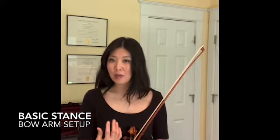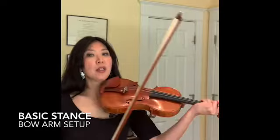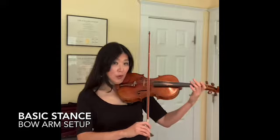So let me help you with this because there's three distinct angles that you can look at when you're making a down bow and an up bow. And so let's go into playing position, bring the violin to you. Now let's go into the middle, put the sounding point, or where the bow meets the string, on the A string right in the middle. And I'm going to move back here and you can see that my arm forms a square. So at the middle of an A string on a down bow or an up bow, you're going to be a square.